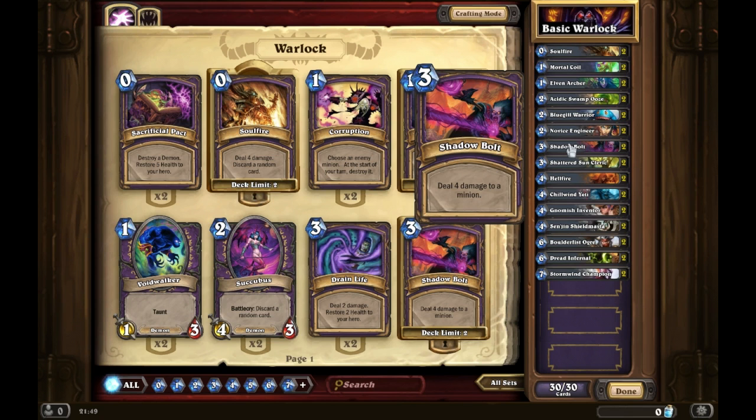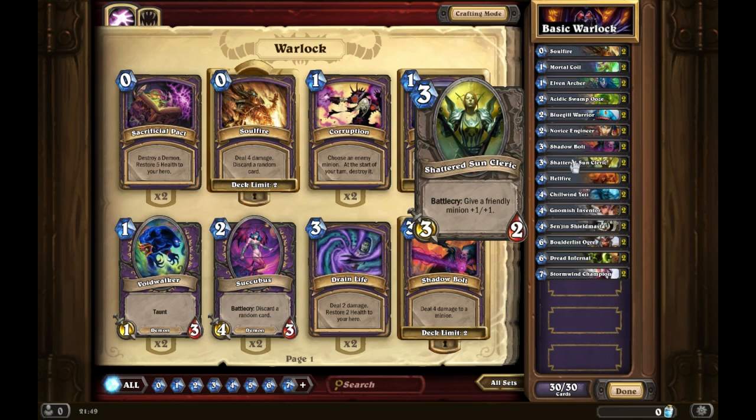For 3 mana, try to establish some board control for yourself. Shattered Sun Cleric is bread and butter in every basic deck, as it's used to buff other minions. Like I said, if you play it alone, it's not such a great card, but overall it's a decent card and can be seen in some expert decks too.